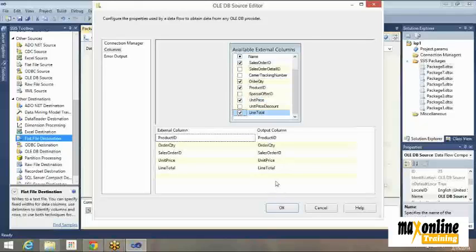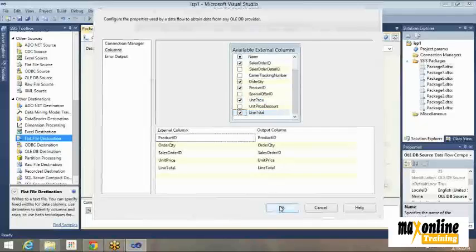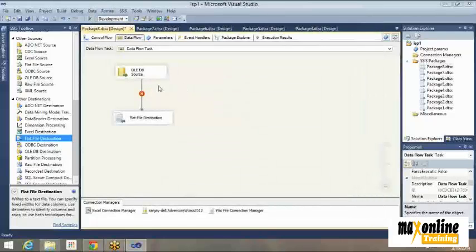Okay, now click on OK. Now the destination is different. It is giving a cross. Delete that also. That link you delete it first. Between the OLEDB source and flat file, you just select that and delete it.